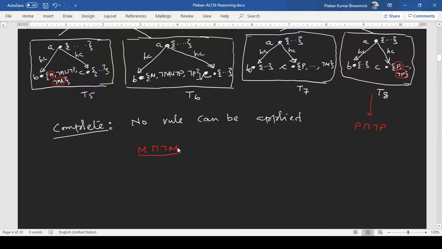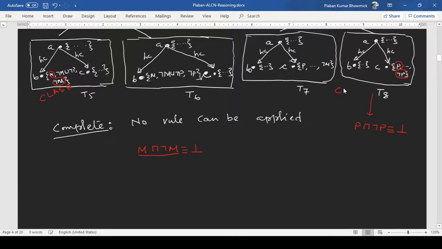How do we represent this impossibility? We represent this impossibility as a bottom concept. That means there is a clash. We are trying to prove a sub-expression to be true, and in doing so, we see a clash.